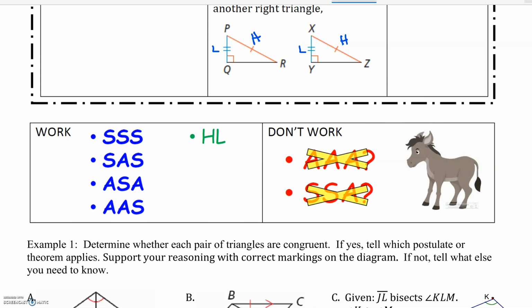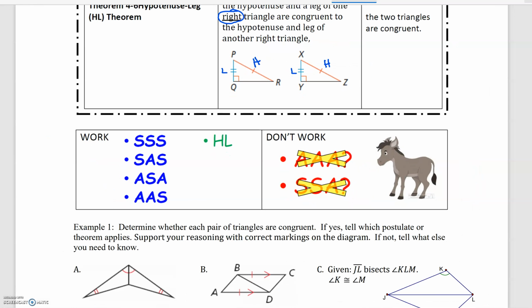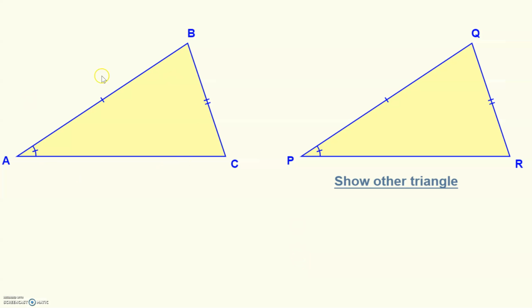And then our bad word, backwards or forwards, is not a reason. And the reason for that one is you could have one triangle here, and then you could also have this still be the same length, but it could be in here, and these are not congruent. So that is why angle, side, side and side, side, angle do not work. It is not possible as a reason.